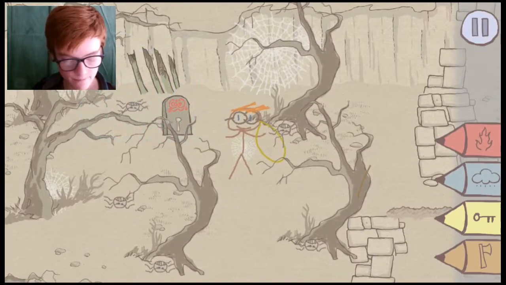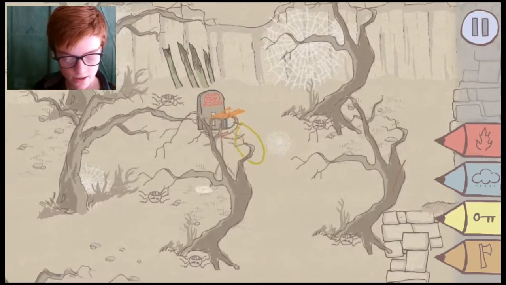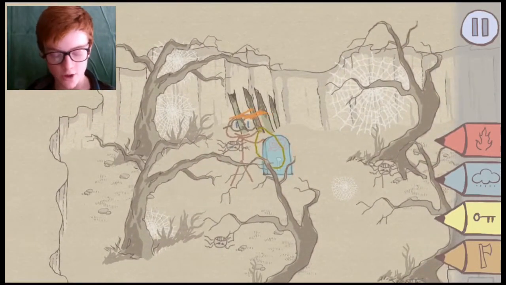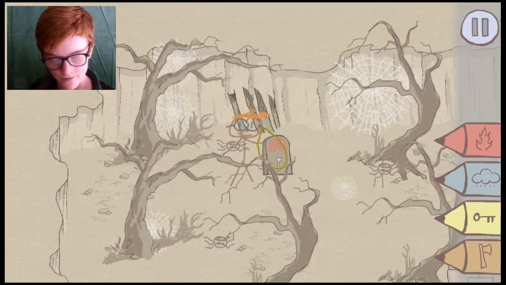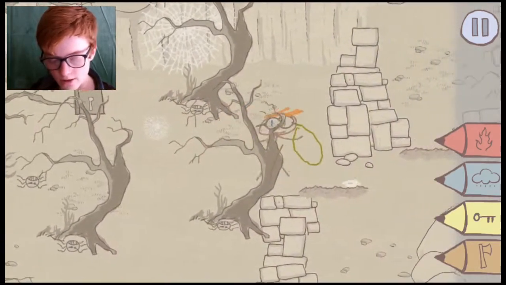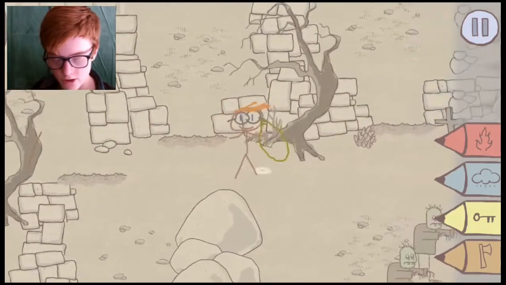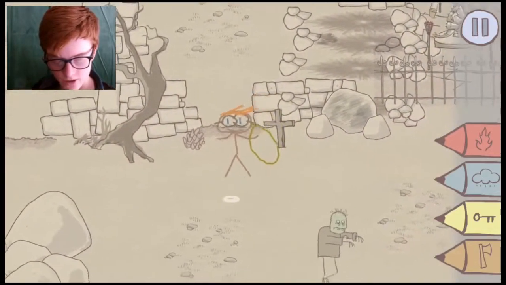Oh, I can just rain on them. Oh, that's much easier. Because then I don't get affected by rain, so I don't have to wait for the lightning to go out so I don't accidentally die. Sweet, now that's open. Wait, there's two more zombies now. Shoot! Okay, so they weren't hypnotized. They were just, like, waiting for something.